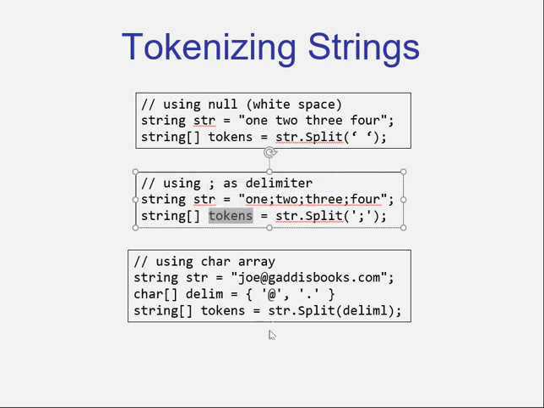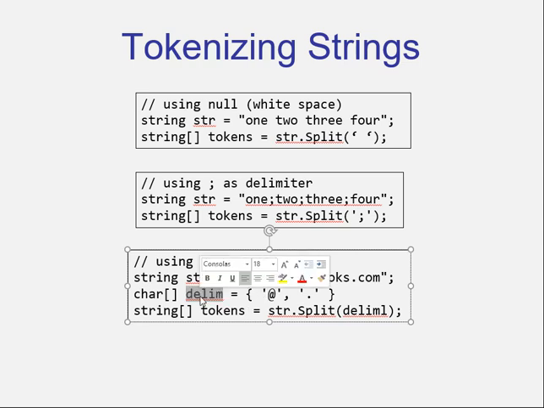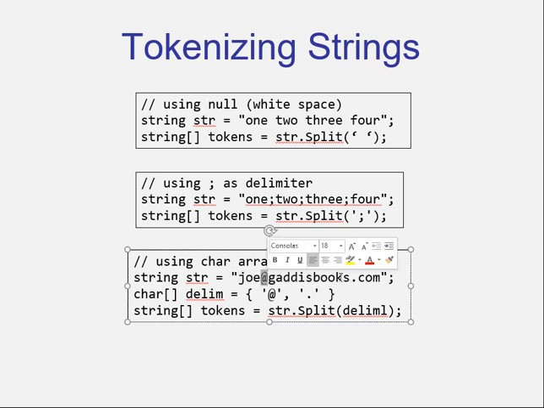Now, what we're talking about by an array of delimiters is that we could actually add this line right here. We're going to look for a delimiter, but the delimiter could be an @ symbol or it could be a period. What's happening in this example is we're tokenizing, let's say, an email address. Email addresses have consistent ats and periods. So we could use this @ symbol and the period to pull apart a person's name, their domain, and their top level domain.